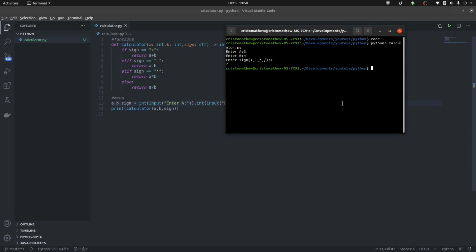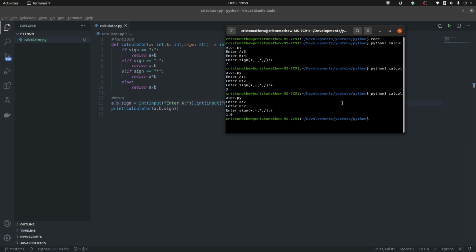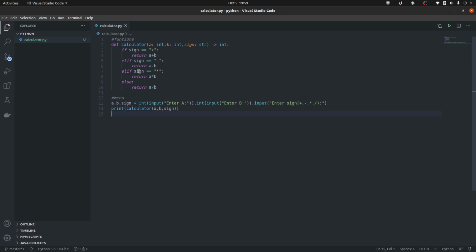I'll save it and I'll call the function again. We have 1, 2, and plus. So you can see 1 plus 2 is 3. We'll try division. So 2 to divide. You can see it's 1.0. It's supposed to return an integer.